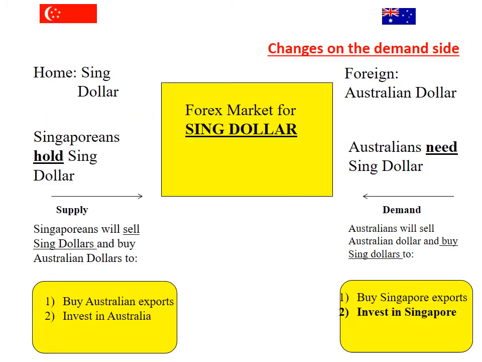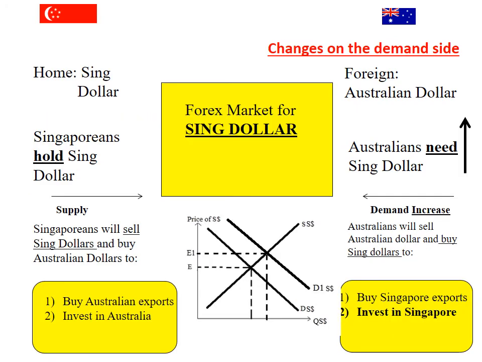Okay, so in the foreign exchange market, the same thing happens. All right, motivation number 2, which is caused by Singapore interest rates becoming higher, will intensify the desire to invest in Singapore. So to bring their cash to Singapore, they need to convert their Australian dollar to Singapore dollar, right? So they will sell their Australian dollar to buy more Sing dollar. The demand for Sing dollar goes up, so Sing dollar appreciates. Okay, so these are examples of changes on the demand side.